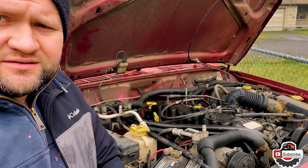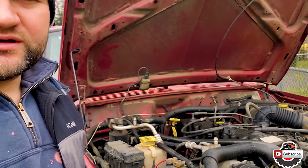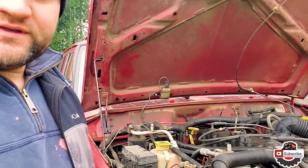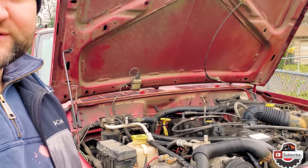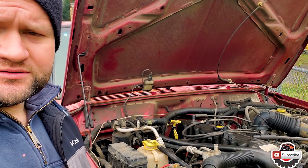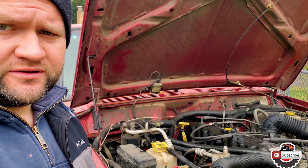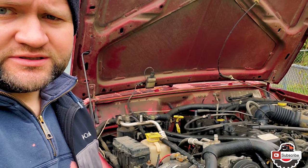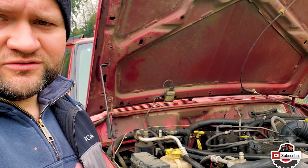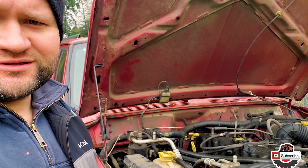This is the next day, and we need to get this thing moving, get it started. So I have no idea if it starts or if it runs. The lady said that it just died, basically, on her. So what we're going to do is troubleshoot it, see what comes up. Either it's got a dead engine that we need to replace, or there's just a simple issue somewhere that we just need to find and fix, move along and get it going.